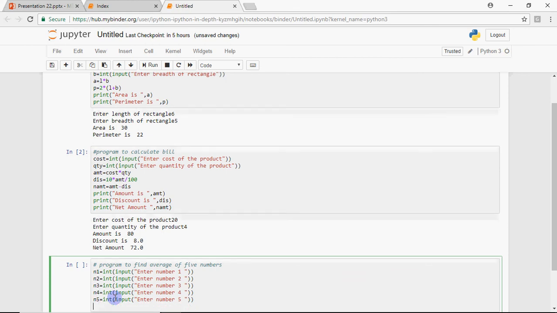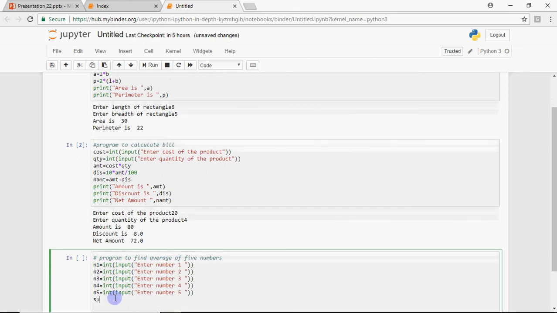So these are the variable names. Then you need to find the sum, which should be N1 plus N2 plus N3 plus N4 plus N5. Simple. And then we need to find the average, which should be sum divided by 5. Sum is a keyword here because sum is a predefined function that we'll discuss later.